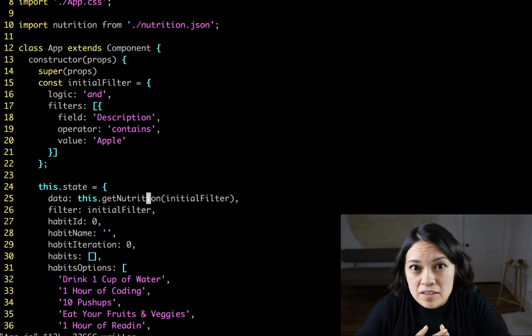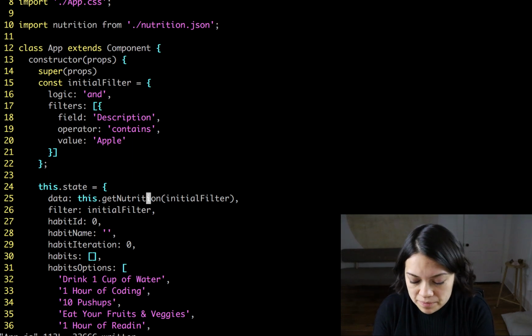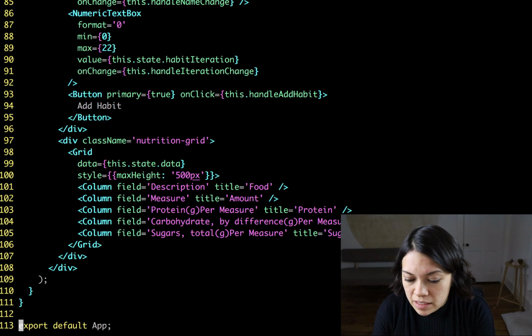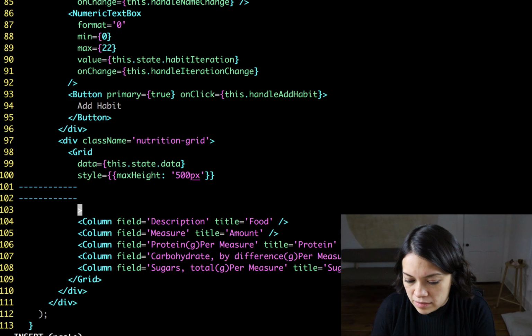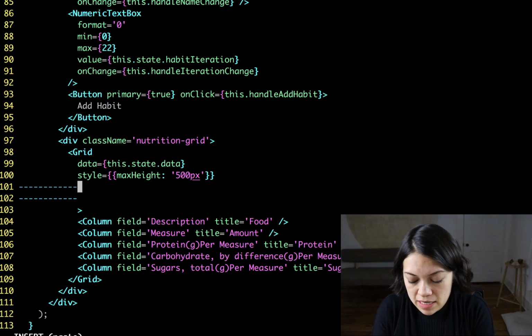So now that we have that all put in there correctly, we have to actually go down to our grid and add these properties to our grid component. So if we go down here where we had the style entered, bring this down, and it's just 3 different things that we need to add here.